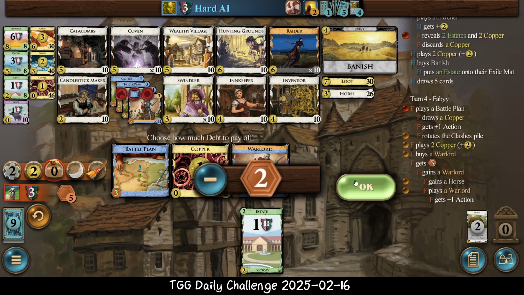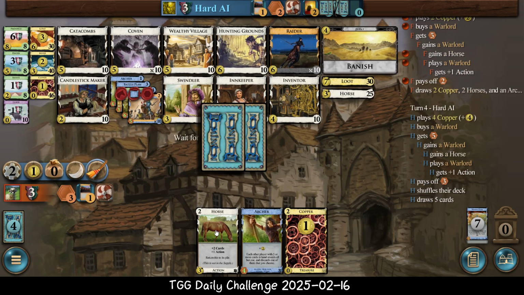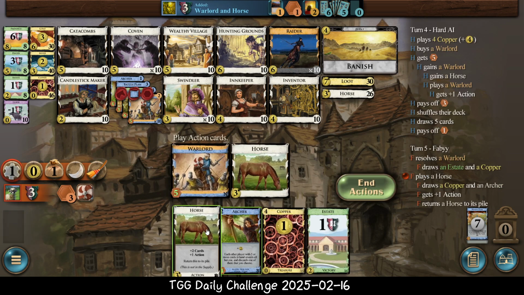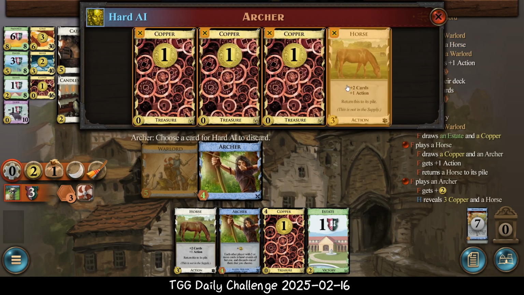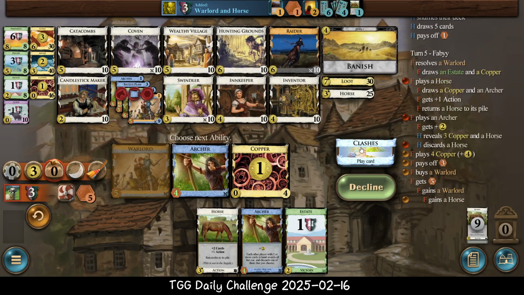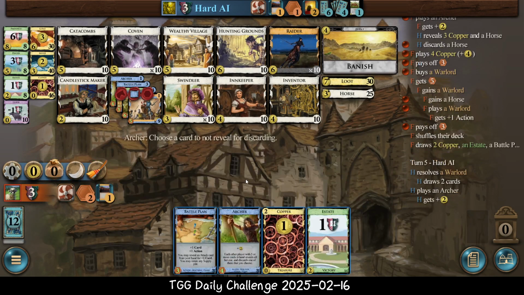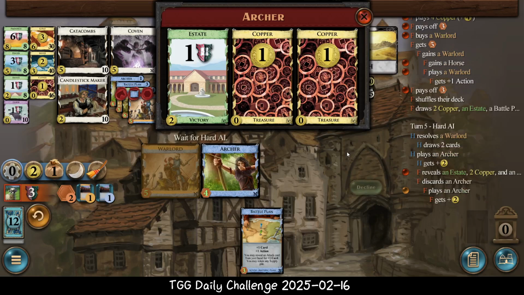Let's gain the horse, put this into play. AI is getting thin with that stuff. Do we want to trigger here or just put another warlord? I think just putting another warlord into play is good here. And then maybe next turn we can start to put in an innkeeper or try to get in a big banish. And that cost is just an insane dynamic. Yeah, let's keep the battle plan and attack the AI.